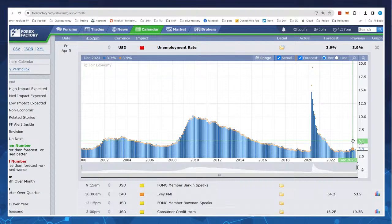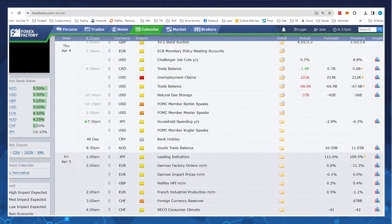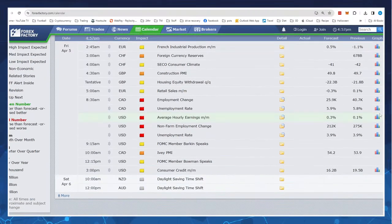Now, we're at 3.9. Like I say, if we get to 4.5, which is up here, then I think the discussion will turn to unemployment as being a major issue. But we have a lot of flexibility here. So even though the unemployment number is a big one, I think the market will overreact to it tomorrow. If we come out at something like 4, which would be, in my opinion, a logical slight step up, even though some of the data has been looking pretty good, if we got to 4%, still no big deal.